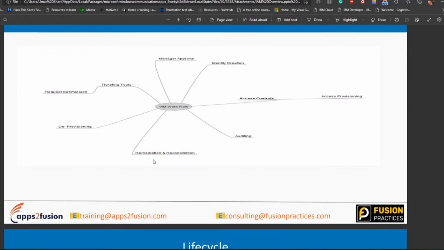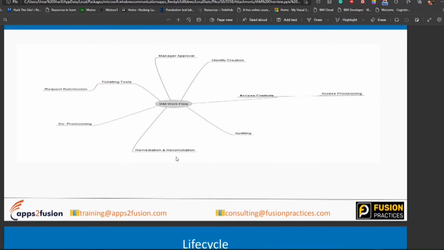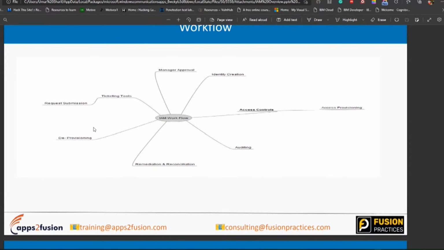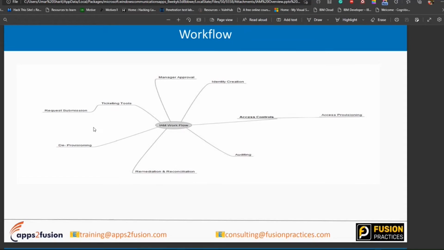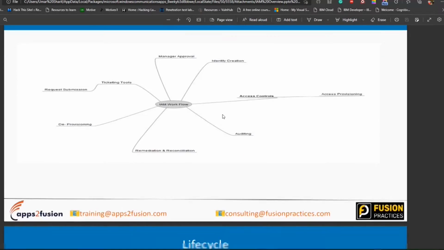And as I said, remediation and reconciliation will be taken care of every 6 months. And after that, deprovisioning. As I said earlier, deprovisioning will be done if a user is moving from one team or department to another, or if a user is exiting the current organization. We will take care of the deprovisioning and all his access will be revoked.